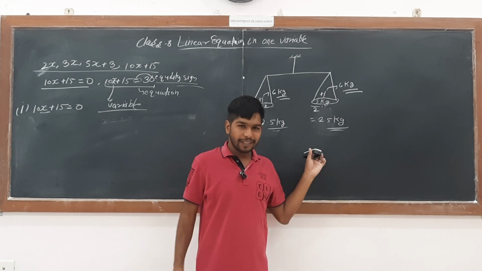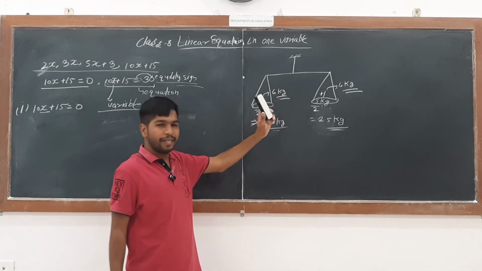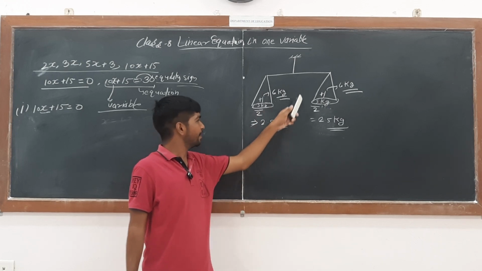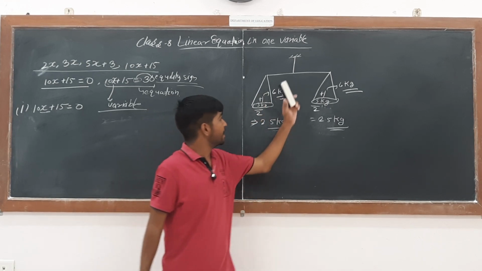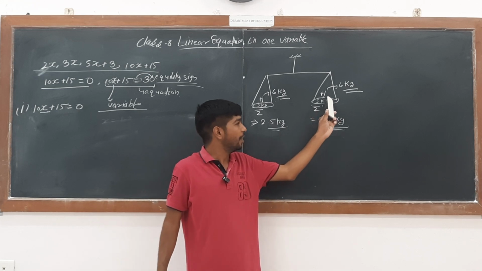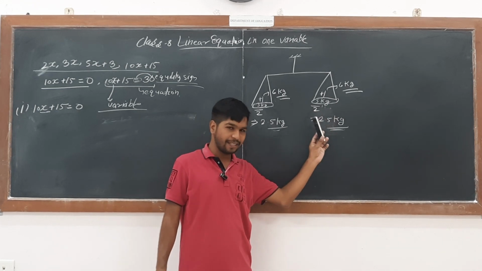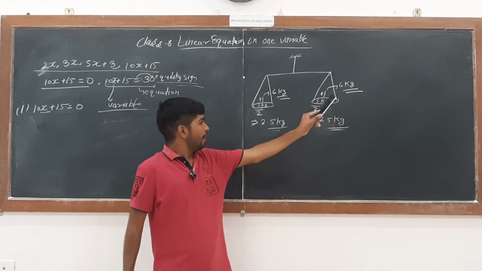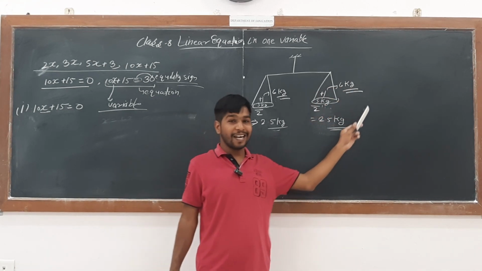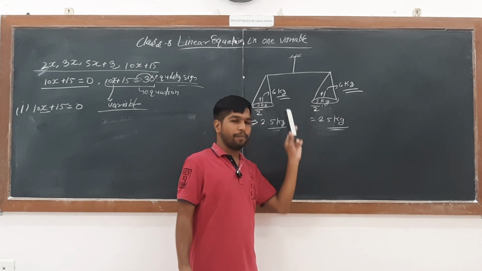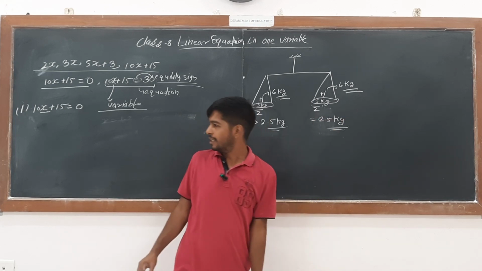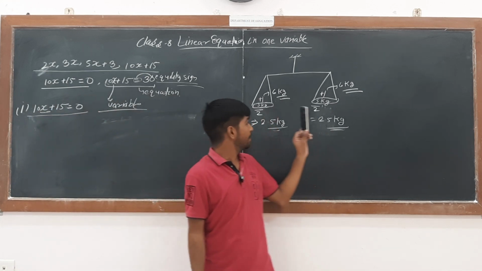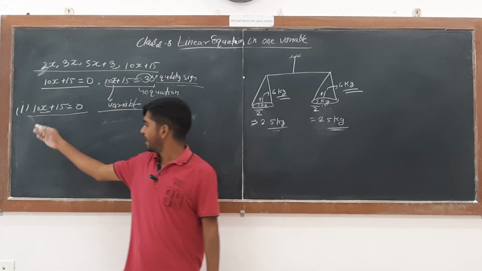So what do we learn from this? Whatever the activity, adding, subtracting, multiplying, dividing, whatever I am doing to the left side, to keep it balanced I have to do the same thing to the right side as well. All these properties will be applied to this equation as well to solve it. This will help us get the value of x.